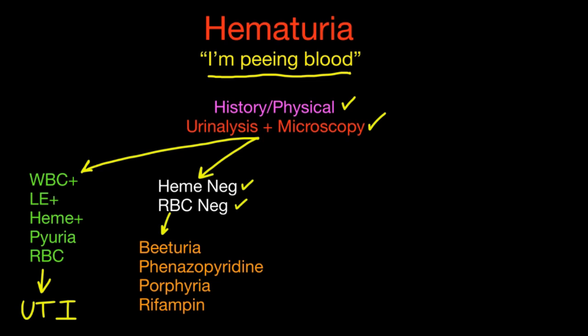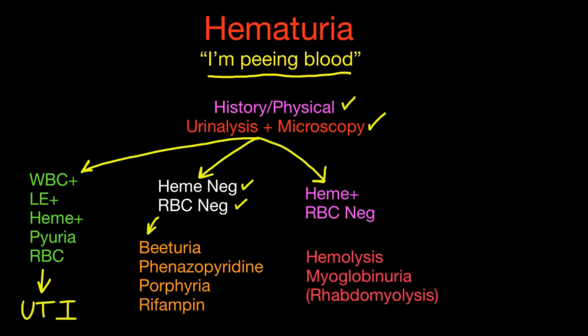If a patient's ingesting phenazopyridine, a medication used to relieve irritative voiding symptoms, this discolors urine. Or the patient has porphyria, or recent use of rifampin. These can all discolor the urine, but would not cause true hematuria. Now, what if the urinalysis was positive for heme? On the dipstick, it would say positive for blood, but then under microscopy, when you actually look, you do not see red blood cells.